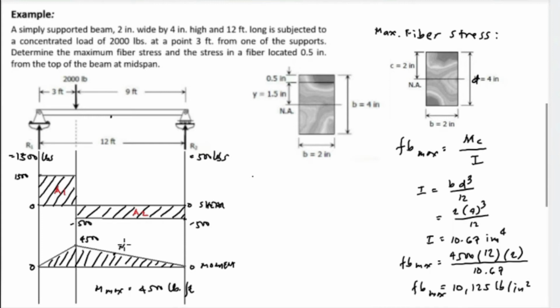So this is moment at midspan using the ratio and proportion. So let's try from this point downward, and we can have the ratio and proportion of the small triangle and the big triangle. So we have 4,500 divided by the length, which is 9 feet, equal to the ratio of the small triangle, the height, which is m, the moment at midspan, divided by the distance at midspan, which means from the right support up to this point is half of 12 feet or 6 feet.